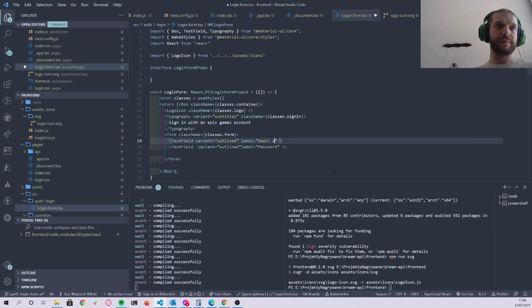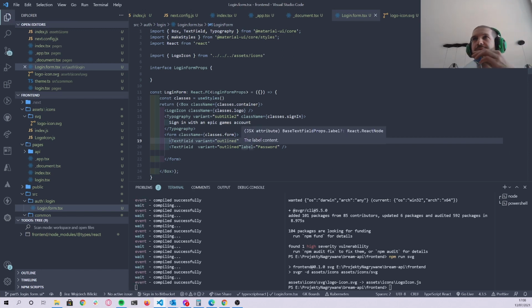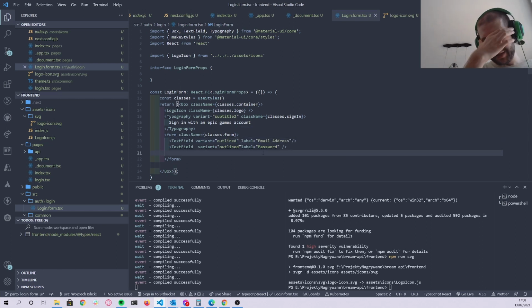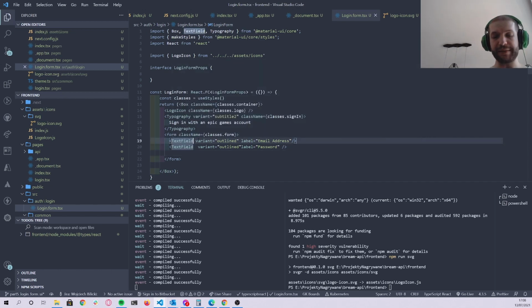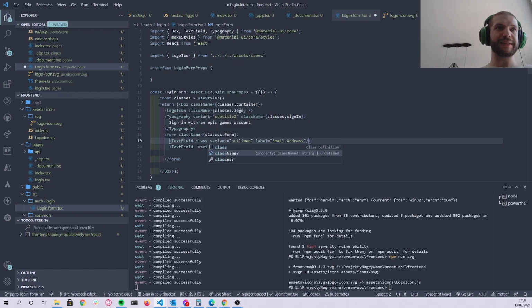Okay, and now we have to style the color. So one approach to styling in MaterialUI is to use class names, but also there are classes as a property.